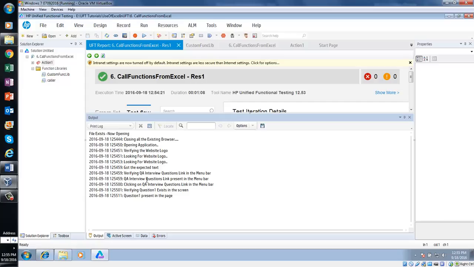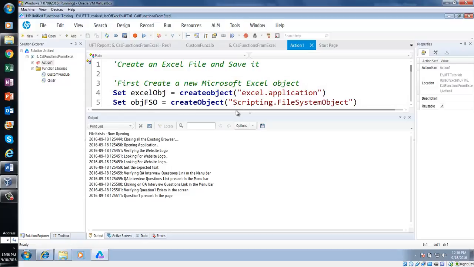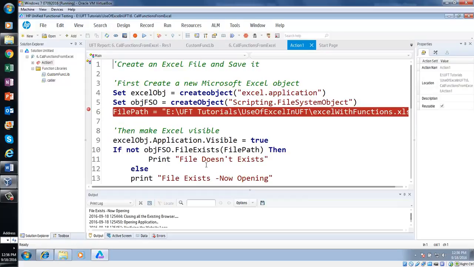Instead of writing it here in the output, we write it in Notepad. So let's see how we did it quickly. What I did here: first I open that Excel and make it visible. Then I check if that file exists.